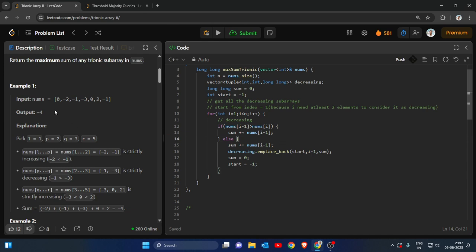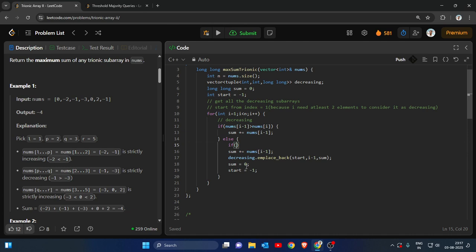But there is one thing that we need to take care of. For example, if it's not decreasing and it came into the else condition due to some other reason, suppose this was increasing, so I came here. In that case, I don't want these two lines to be executed, right? So I only want it if it's already running, in the sense that it is decreasing and I have some subarray to use it and add it in the vector.